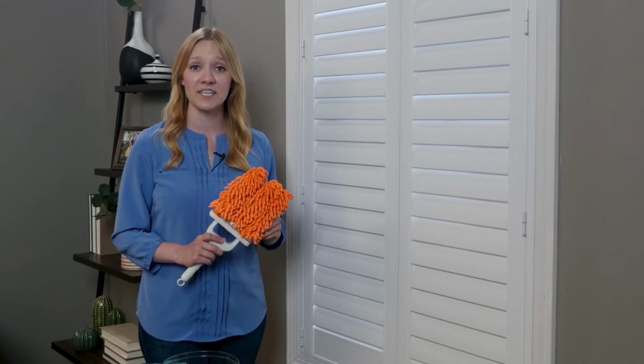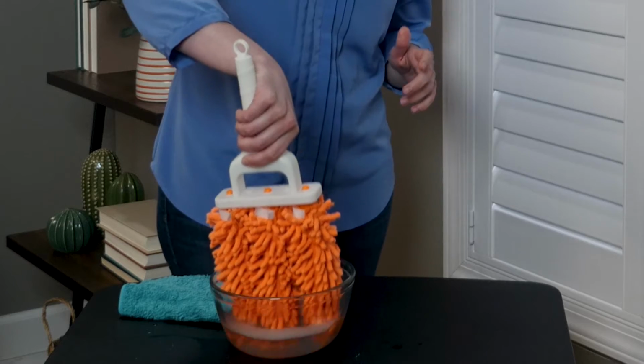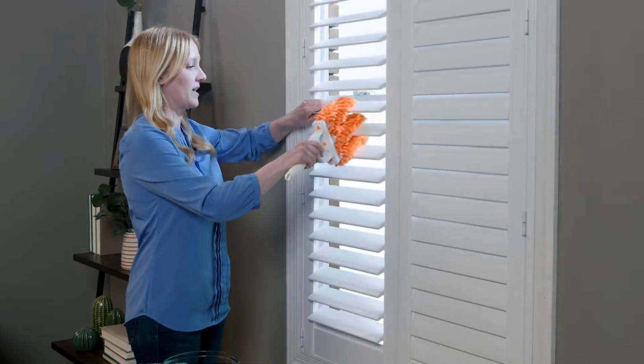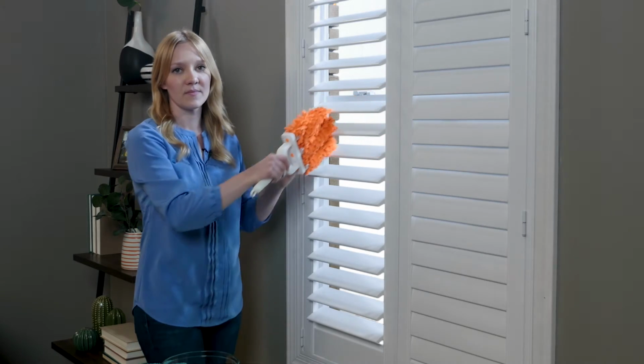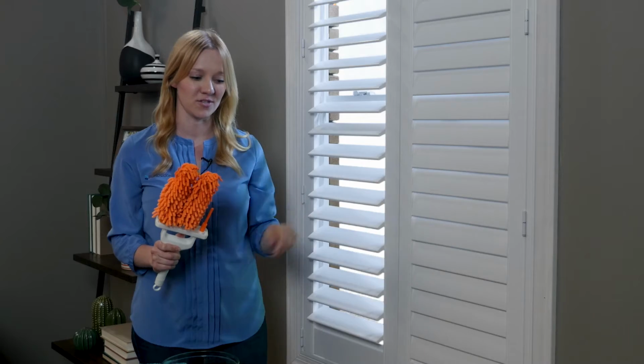If your shutters are sticky or covered with caked on dirt, dip your easy clean duster in warm soapy water and scrub the slats. When you're done, you can throw the microfiber covers of your easy clean duster in the wash.